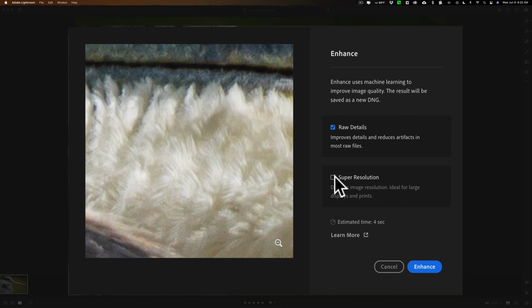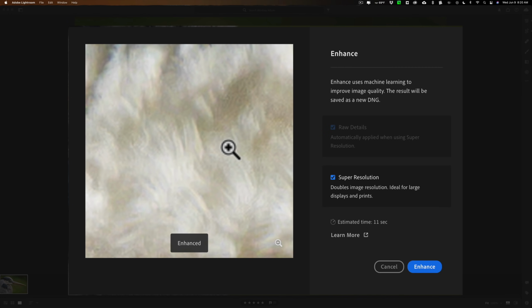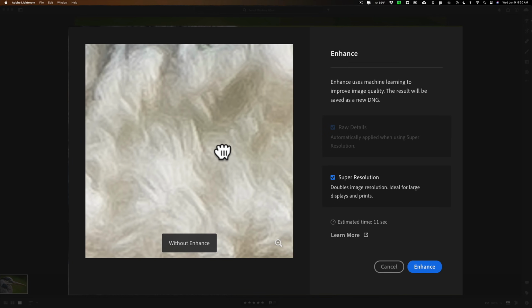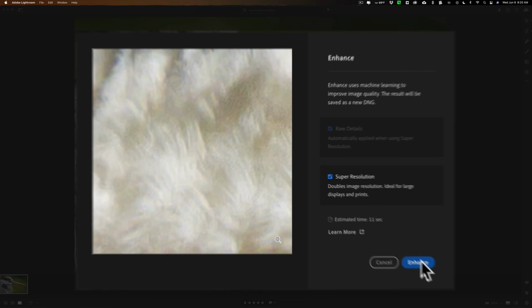So when you do that, now when you click here, what you'll see is it kind of zooms in, all right? So then you could see, in this case, enhance and super resolution working together. If I left click, you could see all those kind of swirlies in there, and then it supposedly clears that up. It's also telling you it's going to take around 11 seconds to do this. So let's click enhance, all right?